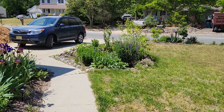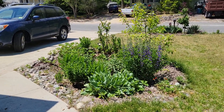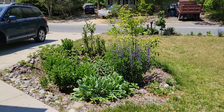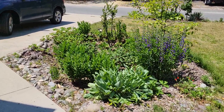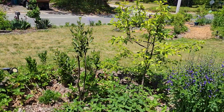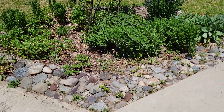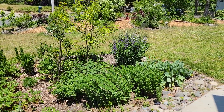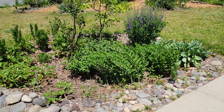Hello, my garden friends. This is Jersey Shore Lisa from MyNJGarden.com and I wanted to do a rain garden update. This rain garden was installed upwards of about three years ago and I haven't done an update in quite a while, so I just wanted to show you how it's going. Today is May 21st, 2021. These plants are perennial plants — native New Jersey plants — and they're doing really well and have really established themselves in this spot.